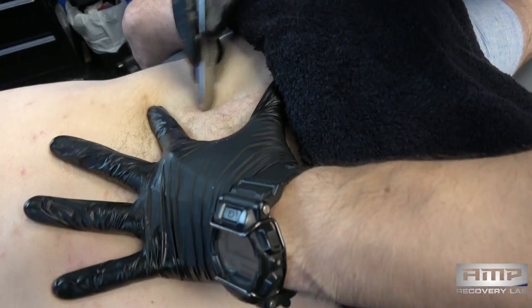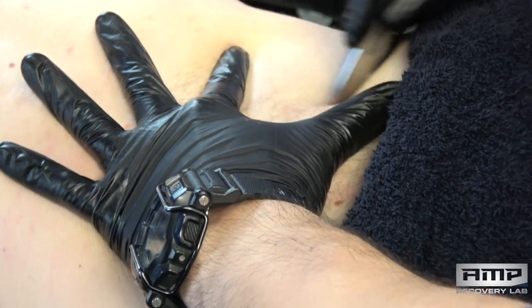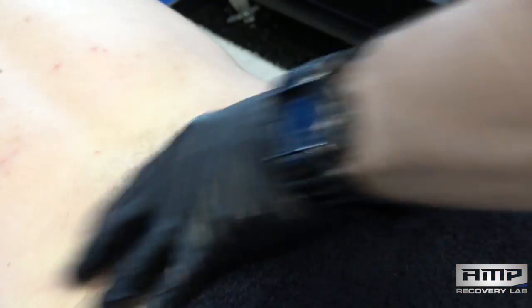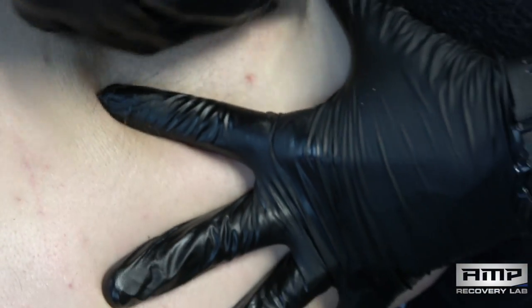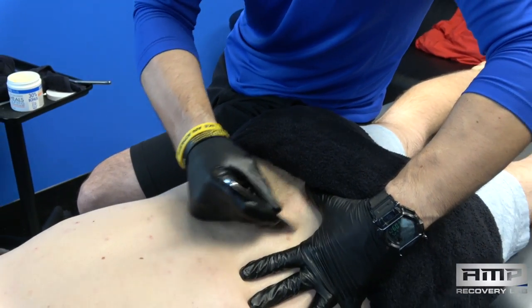We hit the other side too — it's much less crunchy on this side, but that left side is still more restricted. It makes sense: he's a right-handed golfer rotating in one direction. In his training program we've been having him throw the med ball in the opposite direction and work on his decelerators, giving him some symmetry in programming because he plays an asymmetrical sport. Our job is to bring him closer to the middle of the spectrum — his training should serve as a balancing act for his sport, whether it's golf, tennis, baseball, or any rotational sport.